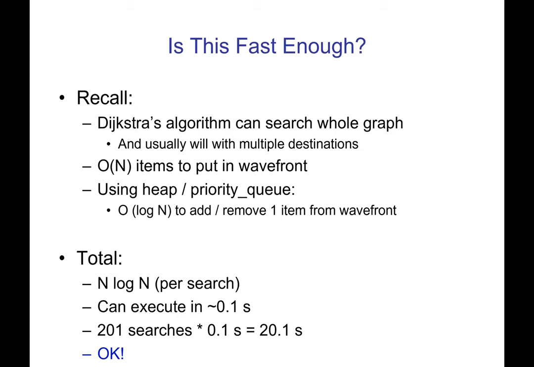It's not K*N log N because that's the beauty of this multi-destination Dijkstra — we just keep throwing everything into the wavefront and eventually we'll hit all of our destinations. If you look back at the best time stored for every single one of those destinations, it's correct. It found the minimum travel time from that starting point to all K destinations and only explored the graph once. That's why it's much more efficient than doing a whole bunch of independent path searches looking for one destination at a time.